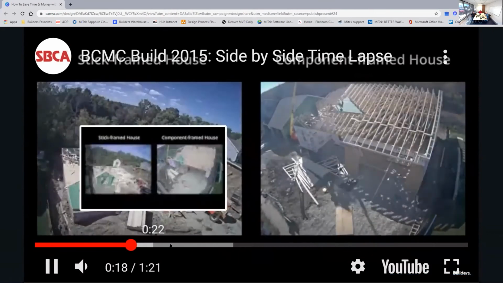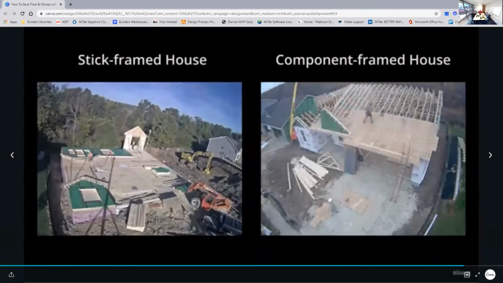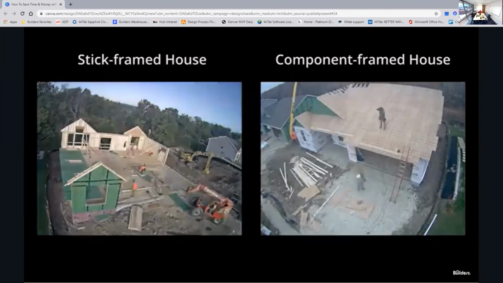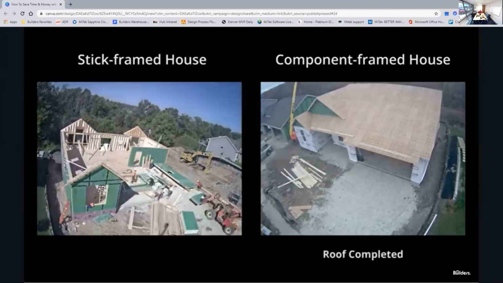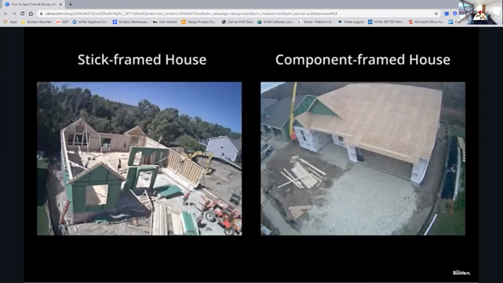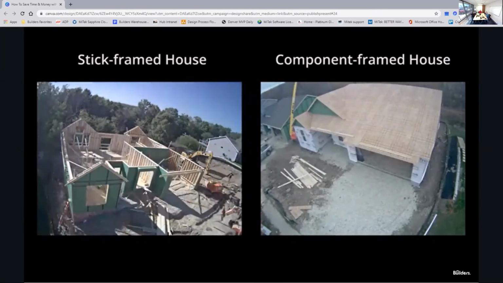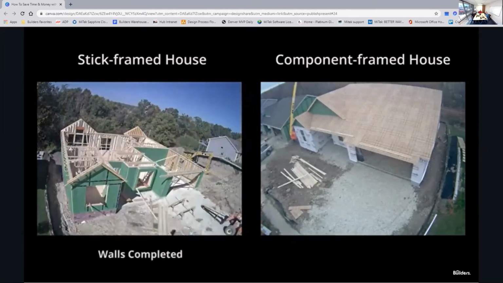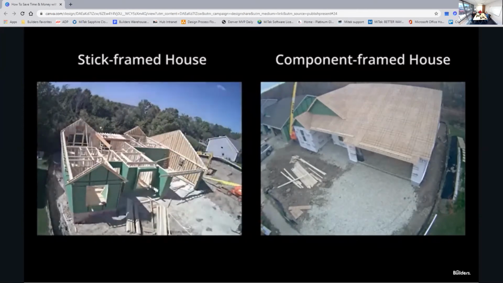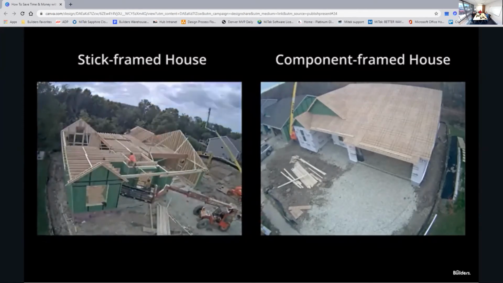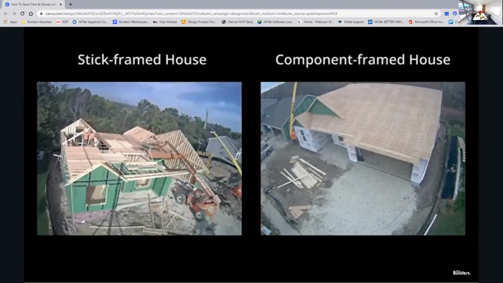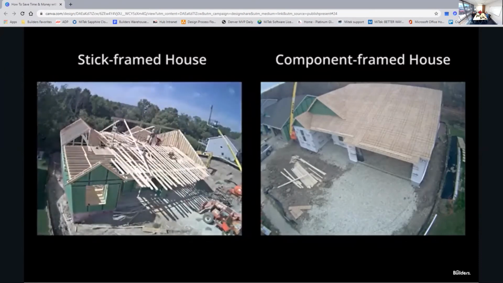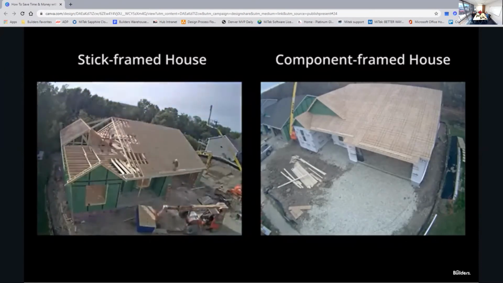But again, they did this side-by-side simultaneously. And like I mentioned, for every one house built conventionally, you can get 2.5 houses on the component level. Not to mention theft and safety. It's very difficult to steal a 12-foot wall panel versus a 2x10. And theft has become a big issue, especially at the cost per thousand for materials. It has been a big issue out in the field. So you can see where there'd be a big difference.